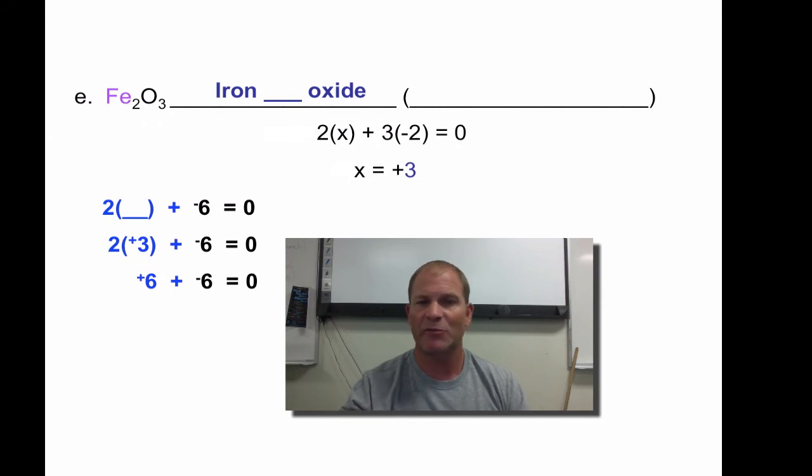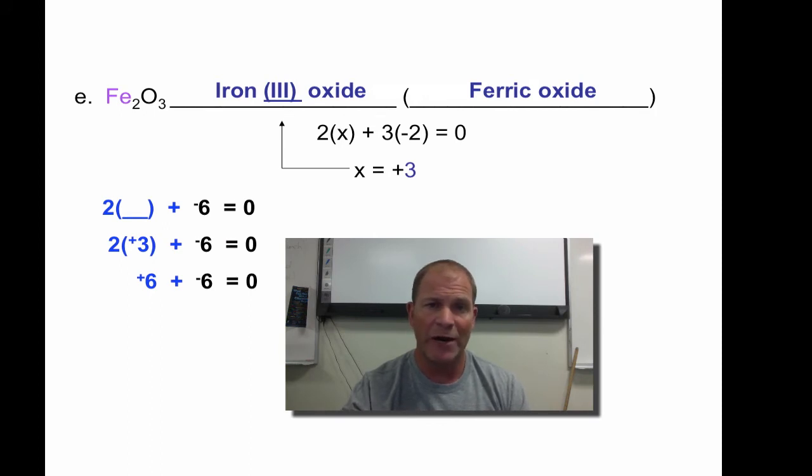I can also carry out some pre-algebra. If you want to do this, you don't need to, but pre-algebra says I have 2 irons, X, I do not know its charge, plus I have 3 oxides, I know oxide is a -2, and I know that they added together must equal 0. Do this pre-algebra, you'd come up with 3 the exact same way. So we call it iron 3. Now the common name, I do expect you to be familiar with it. 3 is the higher of the 2 charges for iron, therefore it is ferric. Remember, ic goes with the higher of the 2 charges, us goes with the lower. So iron 2 is ferrous.